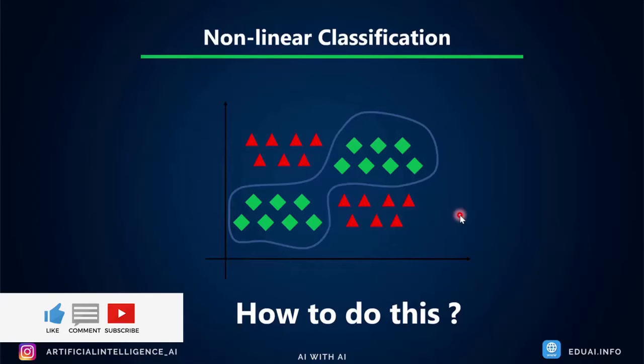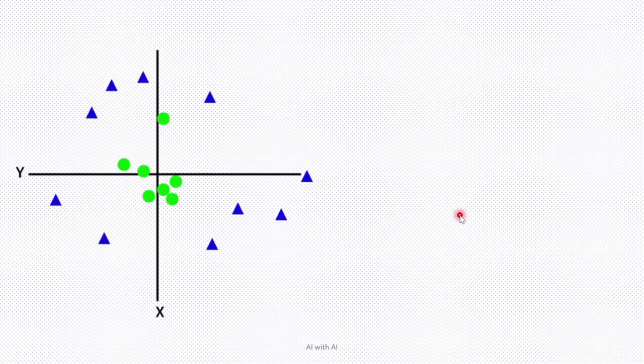As I've told you, in some scenarios, you may not understand the data in 2 dimensions. You'll have to have a different eye. You'll have to think of the problem statement in different dimensions. So if I take this into 3 dimensions, let's say something like this. So this is how the data looks in 2 dimensions, right? Again, this is not a linearly separable data set. So I cannot draw a line over this to separate greens from the blues.